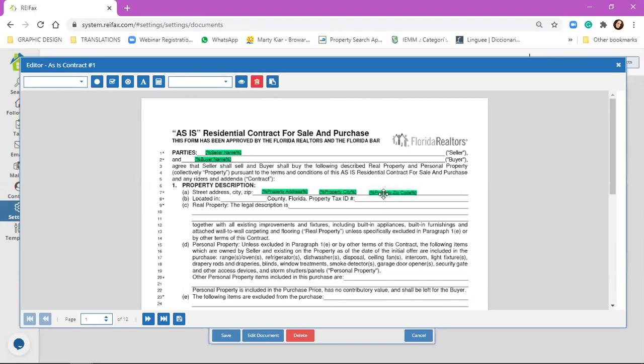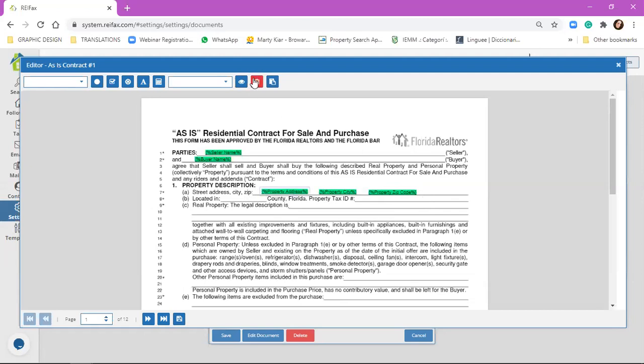Since RealFX does not, let's say, edit: once you paste in the variables, even if the text or the property address is shorter or longer, the variables are going to be maintained there. So this way may not work for you, or it may work for some properties, but for the properties that have a long address or a long city, it's going to overlap the text, and we don't want to go back and edit each variable each time, right?